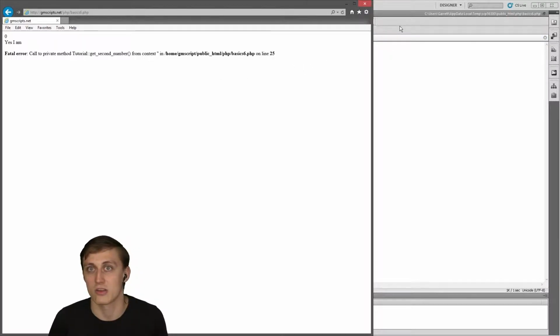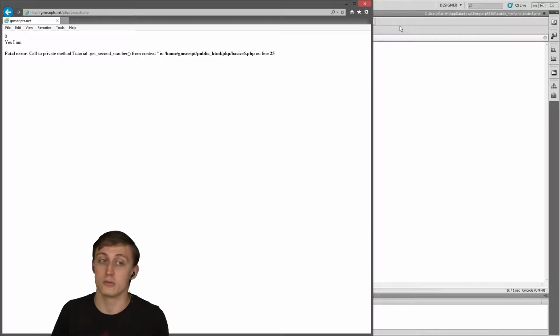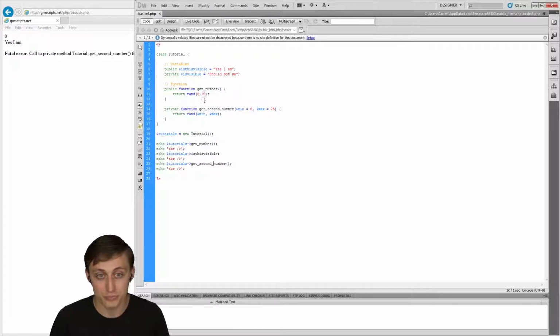So how would I access it if I made it private? Why would it be private? Say if it's something like you need to send to the database, or it does processing that shouldn't be visible to the user, or anything that somebody tries to break your script on. Best way to go is private. You call it from another function, which then allows that to run. So how would I make that run?